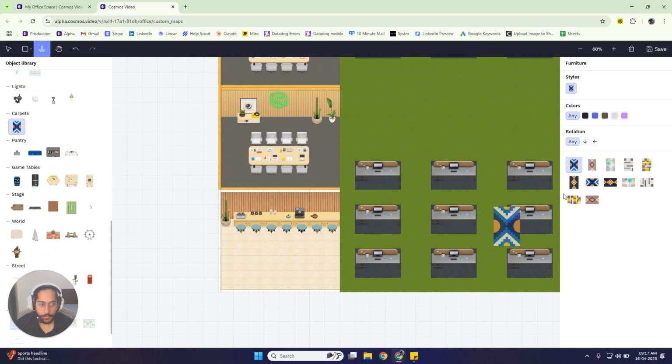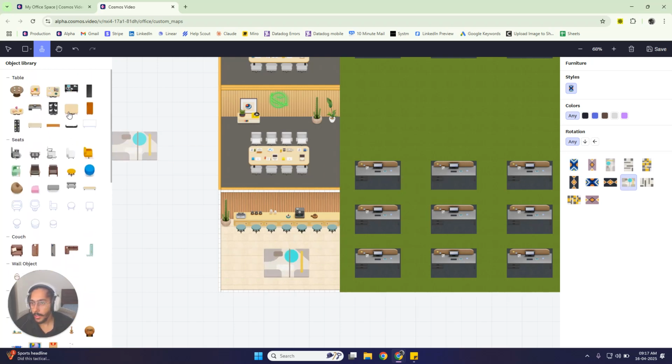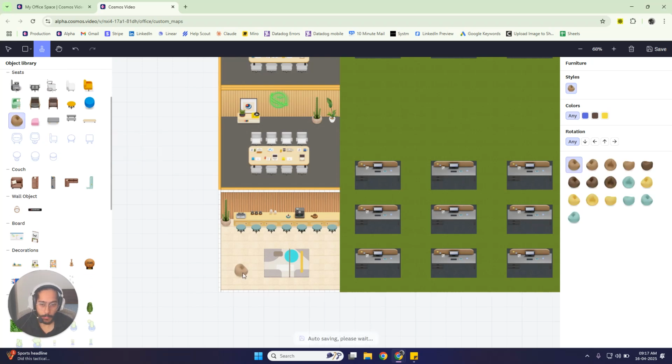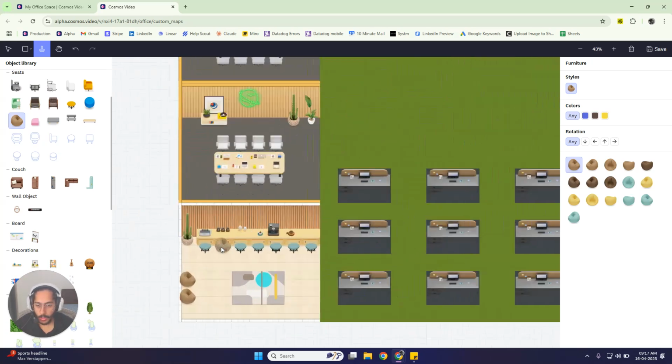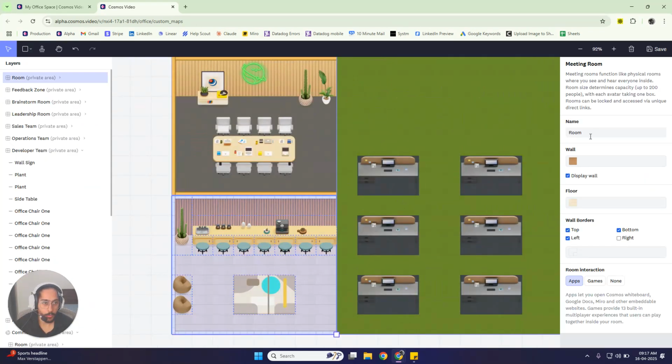Let's add a carpet. Add a beanbag just to give it some chill vibe. So I have my hangout space ready, or hangout room.